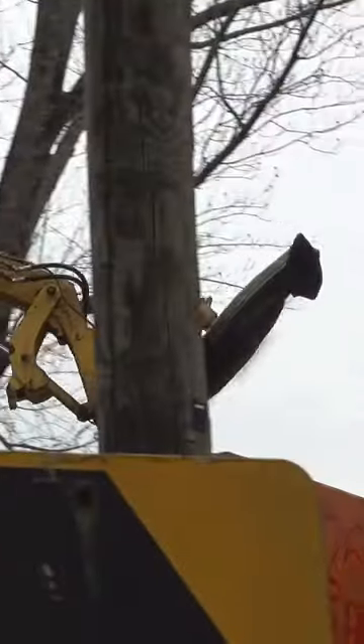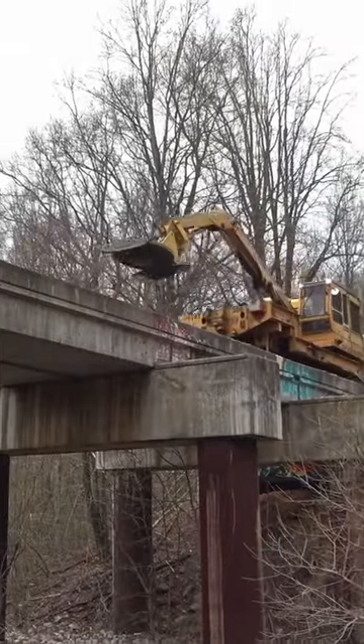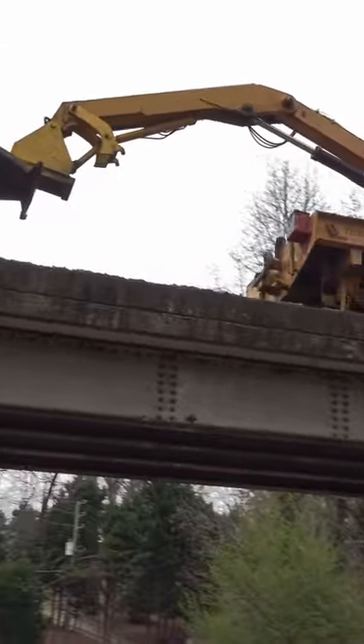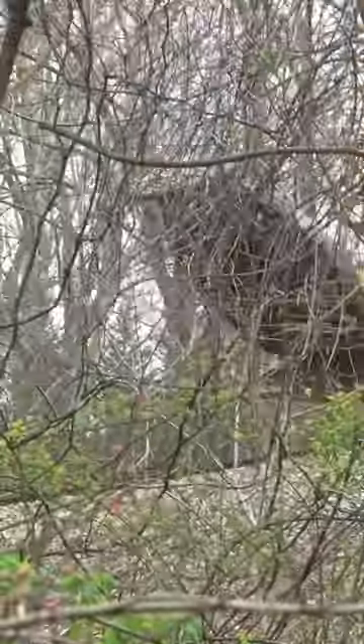The railroad needs to do a little landscaping along its right-of-way, but off-the-shelf lawn and garden tools just won't work. That's where this thing comes in. It looks like a giant weed whacker, but the more technical term would be brush cutter. Warnings all over the machine say to stay back 300 feet, and I would suggest you pay attention if you ever see one of these out in the wild.